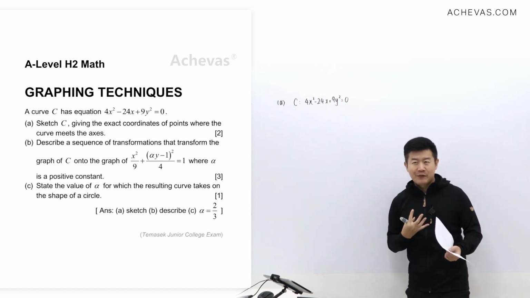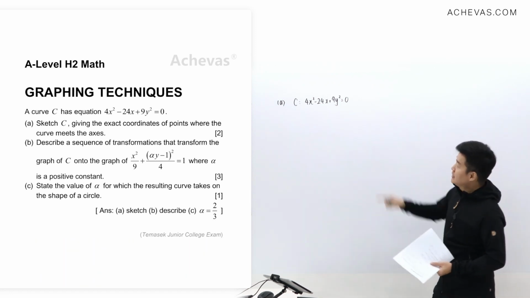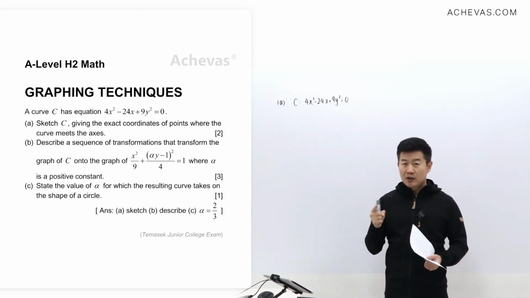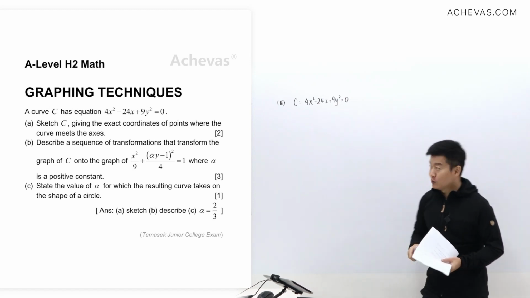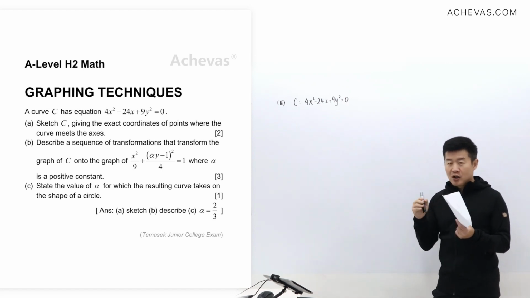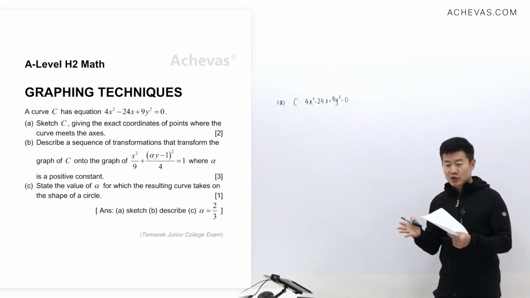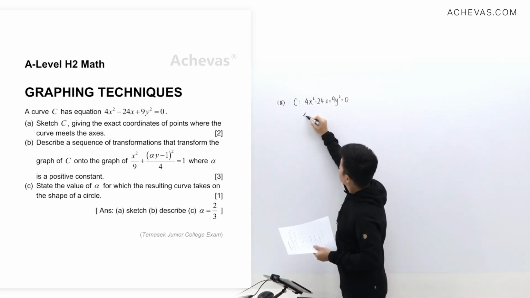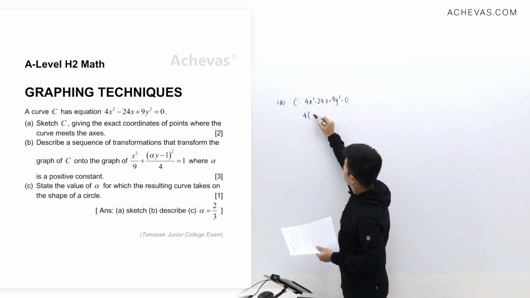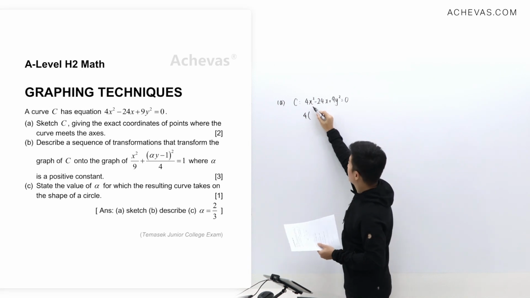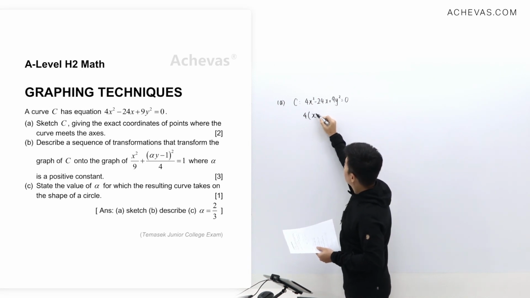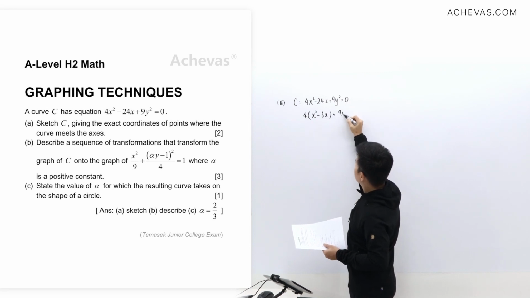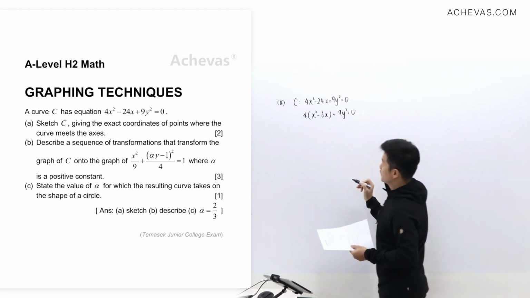If you have that gut feel that you acquire through practice, then this probably will remind you of one of the conics. So we're going to test this out. We're going to try to see whether we can manipulate this equation so that it looks like one of the conics. I am going to first factorize out 4 from here. We're going to do a bit of completing the square, which will get us x squared minus 6x plus this, and I'm going to just leave it as it is. This is equal to 0.